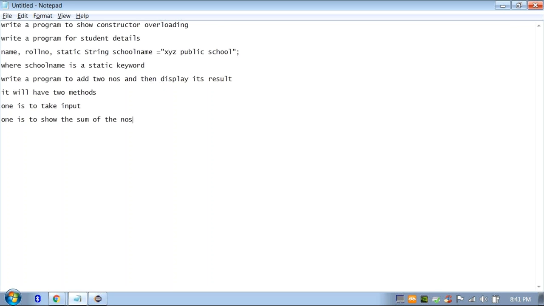Okay. Yeah, what is your question? So the name and the roll number, will I get to decide the name and the roll number, or the person seeing the program? Like, do I have to use a System.in? No, you will just define it. You will use the constructors. Like I passed values in our constructor, we did not take any input. In this as well, you don't need to take any input in the student details. You will be passing values to the constructors. Okay, and the first one is constructor overloading. It means it will have multiple constructors which will have different types of variables.